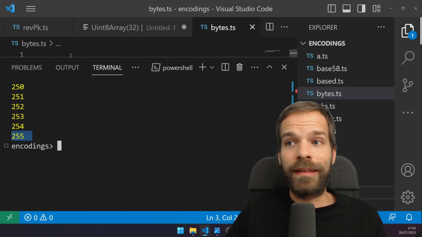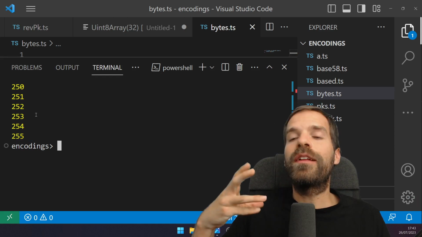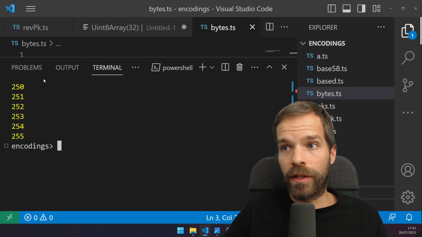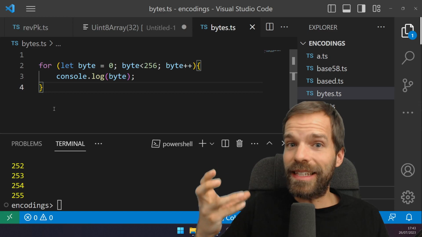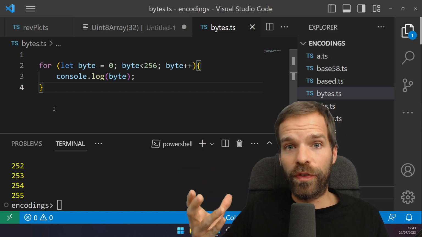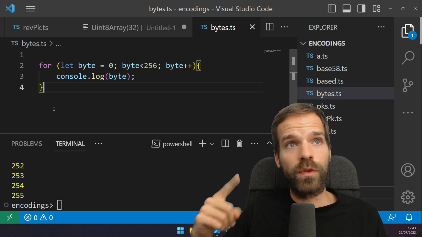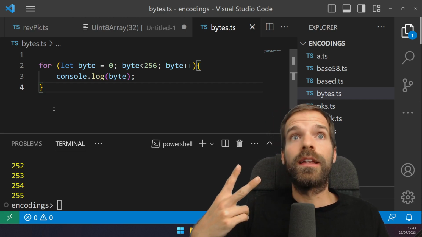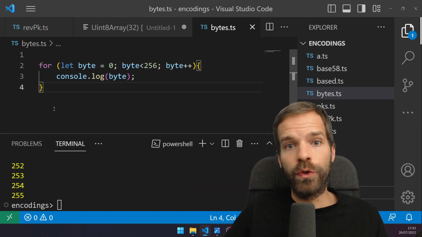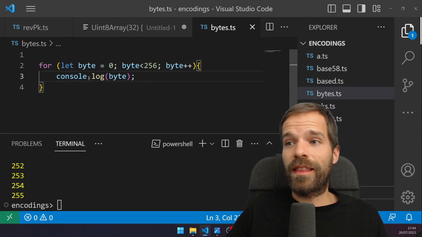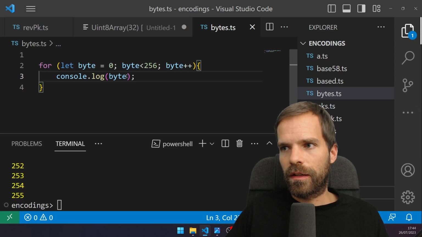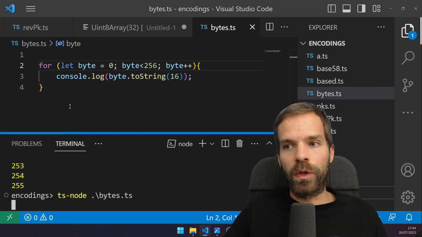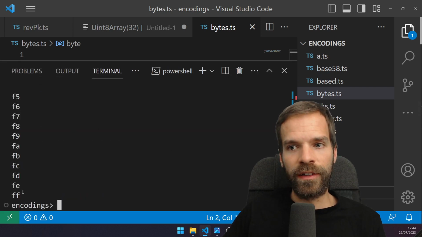If I were to use a different encoding like hex, then it would be more evenly distributed because hex does share the exponent, right? I can multiply 16 with something to get to 256. Oh, nope, not multiply, but raise to the power of. And I need to raise it to the power of 2. 16 times 16, so 16 to the power of 2, is 256. So if I were to represent the bytes not in decimal, but as we had it in hexadecimal, then suddenly the thing would look different and it's more evenly distributed.